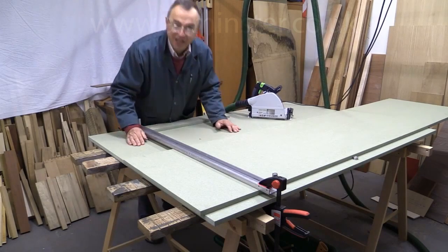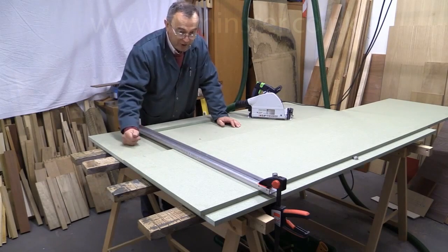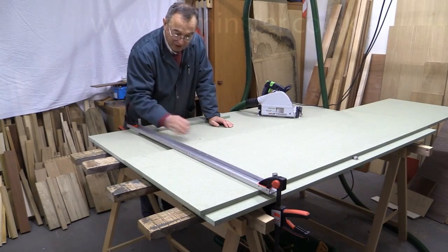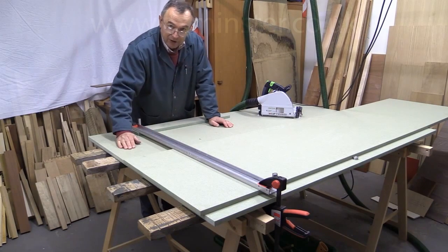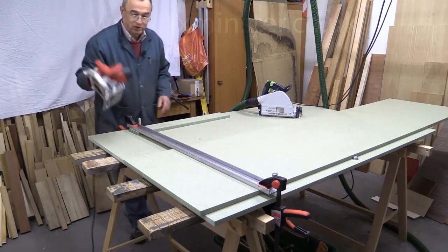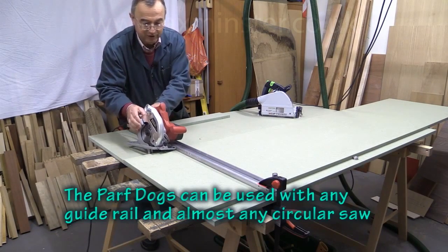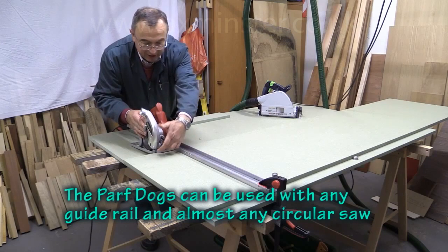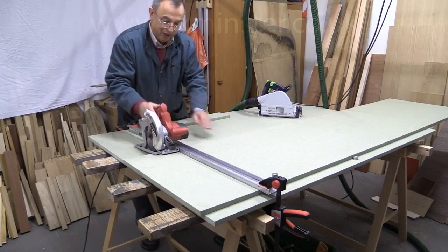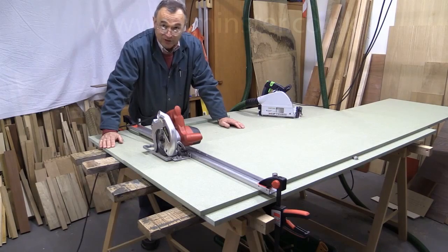Now, you have another bad day. Not only do you leave your MFT3 at home and your guide rail, but you also leave your saw. What do you do? Well, find yourself a straight edge again, go round the job site, find another carpenter and borrow any old circular saw from him. Doesn't matter what it is, as long as it's going to be safe and adequate for the job. Again, you need to measure to where the saw blade will cut when you set your cuts up, and away you go, time and time again. No problem at all. Just don't forget your sandwiches.